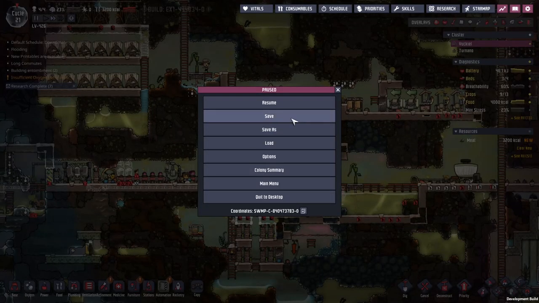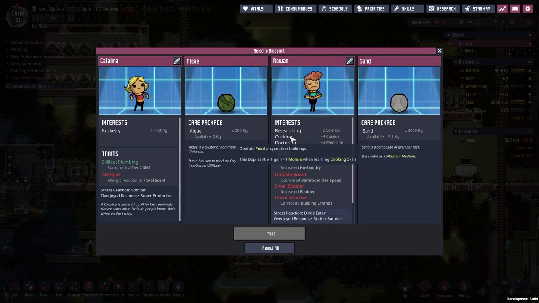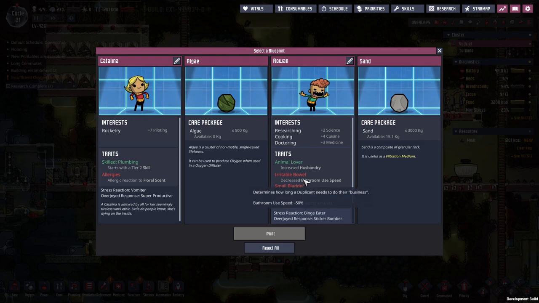Of course, it's been a few days, so I'm going to make a save and let's have a look at the arch again. All right, save done. Let's have a look. Choose a blueprint. No crash, that's great. Algae, sand, both good. Research, cooking, doctoring. We are missing a cook, and at 4, that's not bad, but irritable bowel, small bladder, and unconstructive.